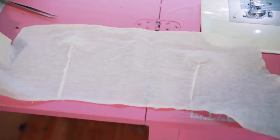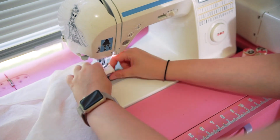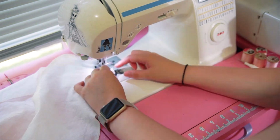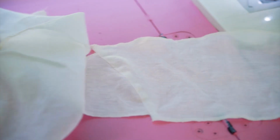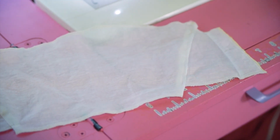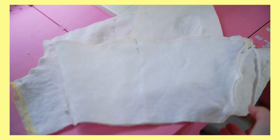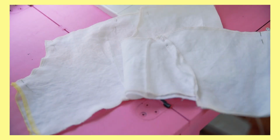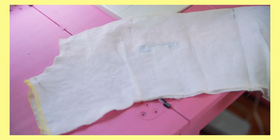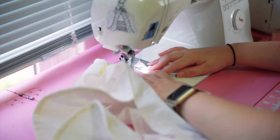Next, it's time to move on to the bodice. I did most of my seams on the serger except for the curved princess seams on the front, which I tacked down to keep as clean as possible. The bodice is lined with more white linen.